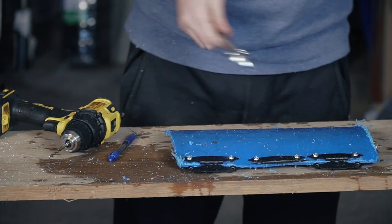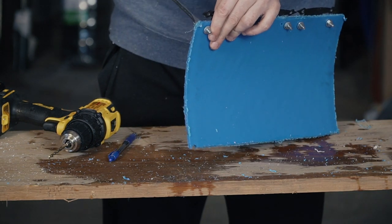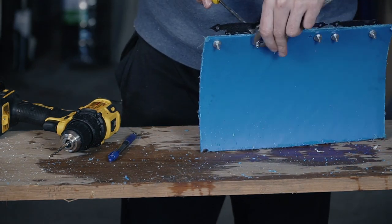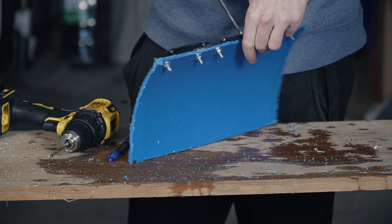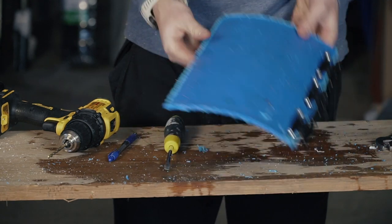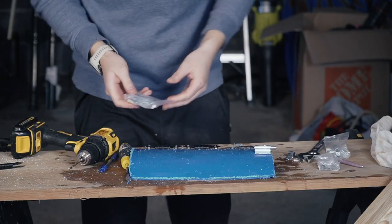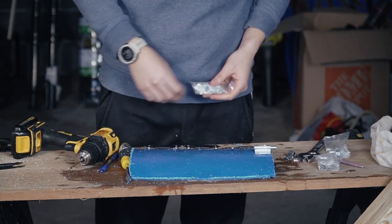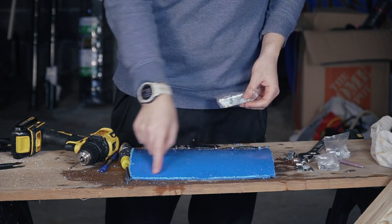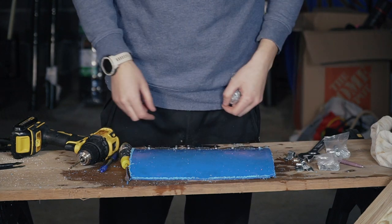Okay, the next step is to tighten everything. So here's my mechanism. The next step is going to be to install this latch mechanism. Again, I'm gonna place them around the edges here, and that will allow me to completely block this off.